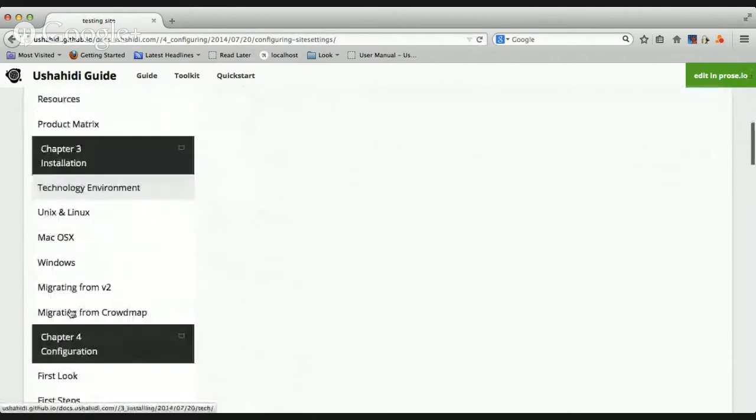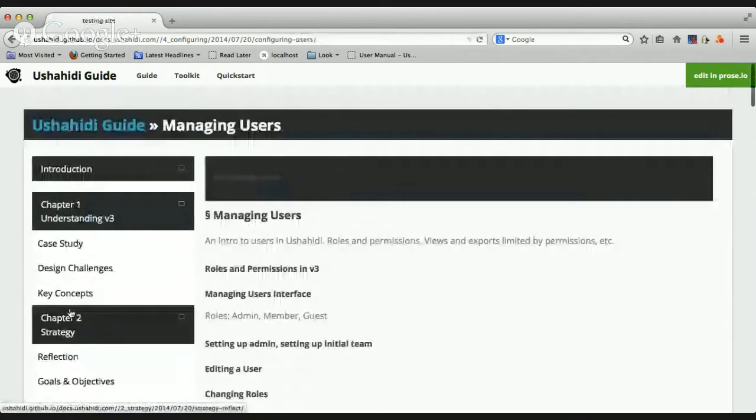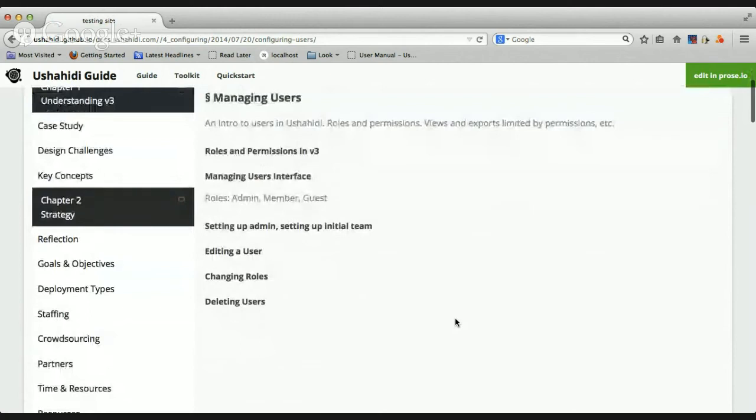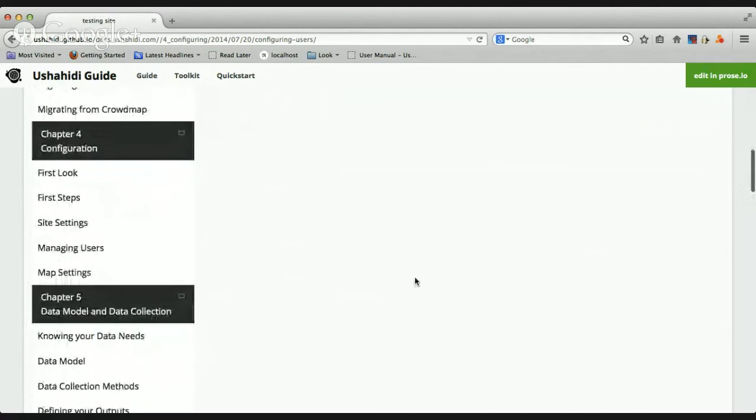From there, setting up your first sets of users, explaining how roles and permissions work with views so you'll see your different people have different access to different types of data and different types of parts of the administrative interface, which is now all in one place, and how those permissions really are a critical aspect of managing the new unified interface and getting your first users in place so that you can begin to configure the system and have your first trusted users as part of it.